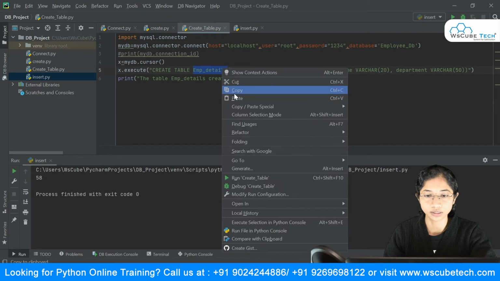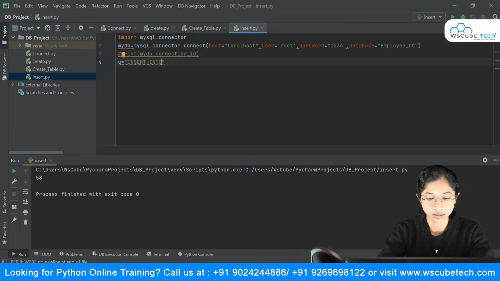I will copy paste this and say insert into, this is my table name, and inside this I'm going to pass the column names. The column names which I'm having are id, name and department. All right, and id, as you remember, we have set to auto increment, so no need to specify the values over here. So I'm going to say name, and the second one is department.